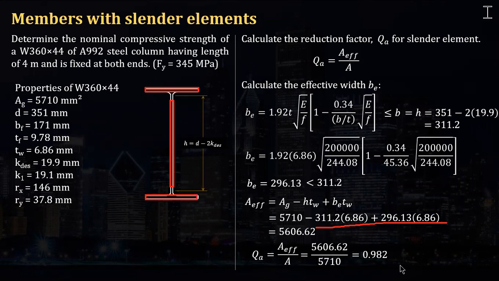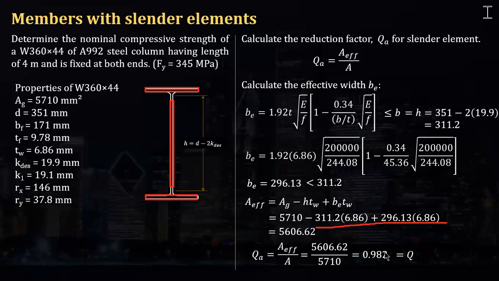And that should also be the value of Q, because QS, the reduction factor for the unstiffened element or the flange, is just 1. Why? The reason why it's 1, because that is short. That is not too thin, so it's not in danger of experiencing local buckling. So that's why Q sub A is just the same as Q. No need to include a QS.